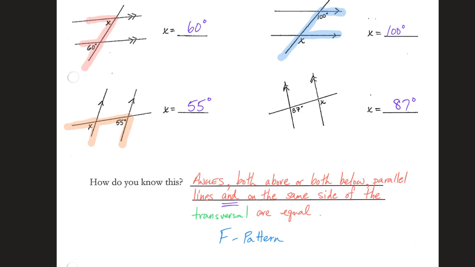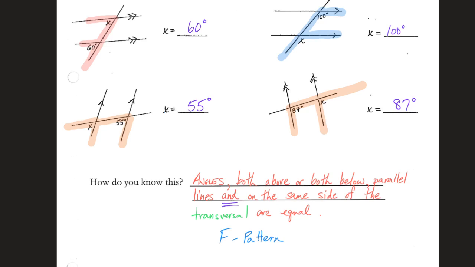They're on the same side of everything. You can see your F pattern. To the right of the parallel line, to the right, and both below. What we have now on that page is a series of rotated Fs. So the formal name for F pattern is corresponding angles, because the angles are on the corresponding sides of the transversal and parallel lines.